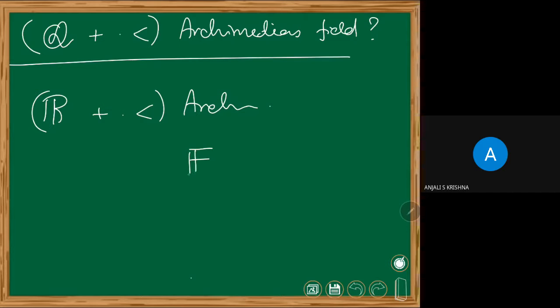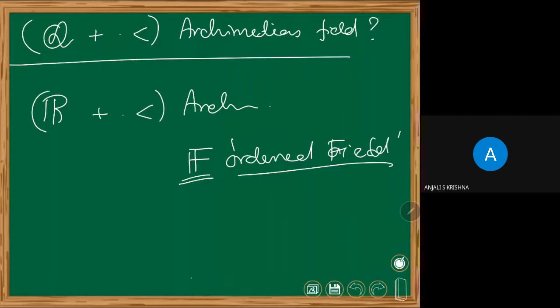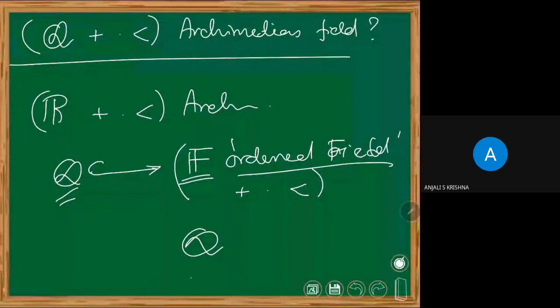See, any field you take, any ordered field. This is a simple question. F is any ordered field, as I used the whole terminology as I stated before. So in any field, whatever may be an abstract field, it always has a copy of Q. Am I right or not? Any ordered field, which is having some addition, multiplication and less than, I can say that I have a copy of Q. Q means rationals, rational numbers in this, which also sit inside. It's quite simple to use because any ordered field means you have one. Am I right?